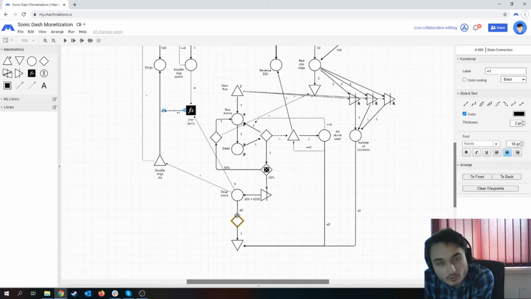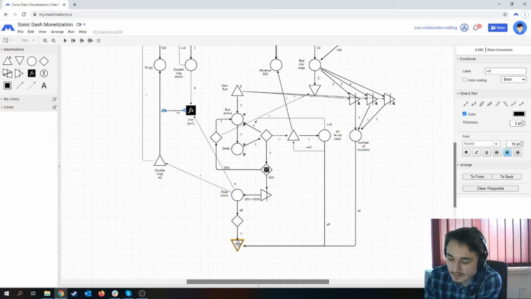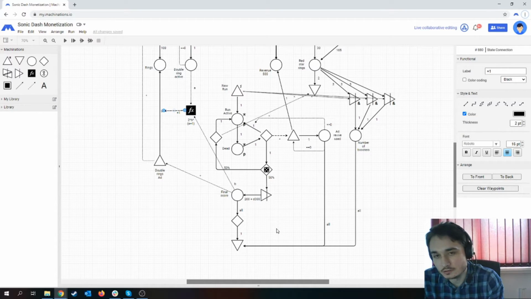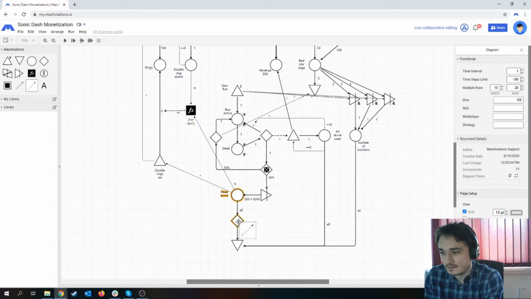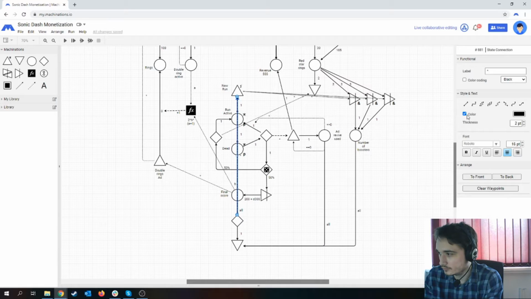If there's ever an instance where you want to trigger a node through an end node like this, and that end node for some reason does not trigger in the way you want it to, you can just place a gate between the output node and the input node. It won't influence your result in any way because it just acts as an intermediate, and you can use that gate to trigger whatever you need, which is what I did in this case, because this gate here triggers the new run source.